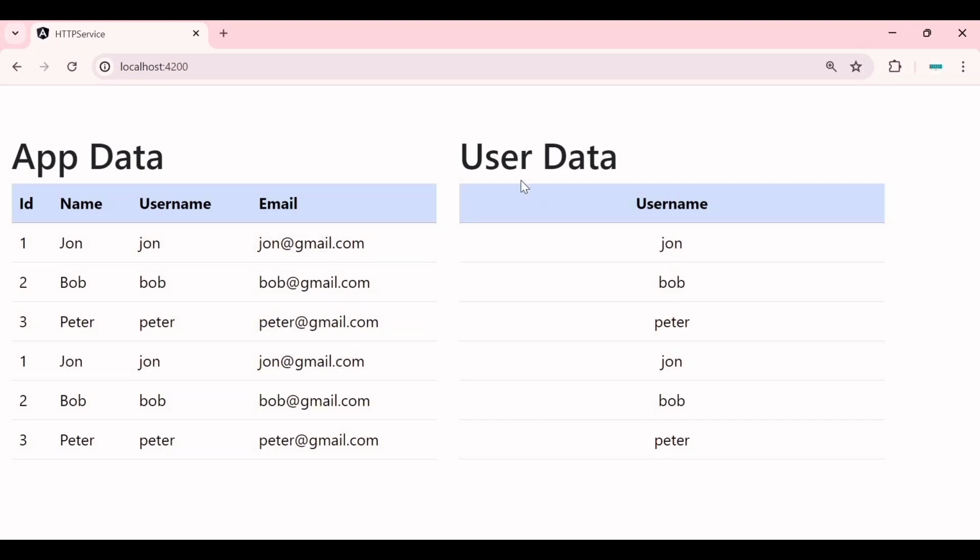That is why we deleted the array from both components and pasted it inside the service file. To access the service data, we inject that service inside the app component as well as the user component, and through ngOnInit we access that service and display the data on the browser.